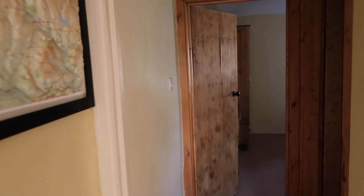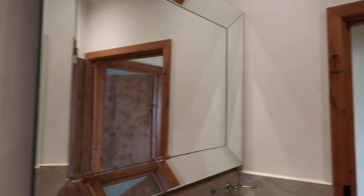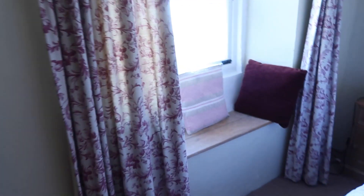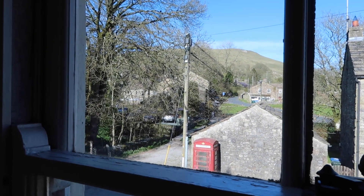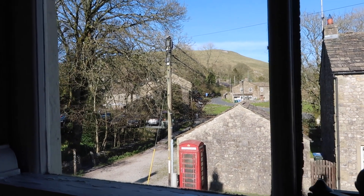There's a cupboard with all the cups and stuff, a freezer, and a little table with enough chairs for four people. Upstairs there are two bedrooms: on the left is the twin room with a bi-fold door that looks out to the back. All lovely and presented. Then here is the bathroom — I love these authentic doors. Nicely new clean amenities, towels, and a shower. The floor is heated apparently, which is a very nice addition. And round here to the front is the main bedroom with a double bed, little dressing table, wardrobe, and a cute little window seat. That building right there is one of the two pubs in this tiny village — we can just walk across this little bridge for dinner tonight.